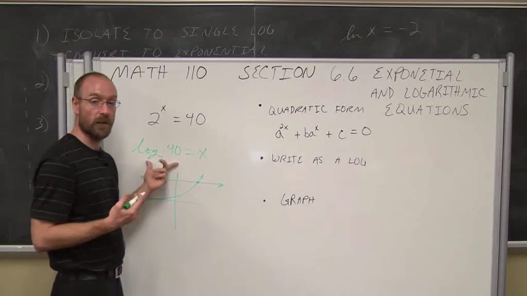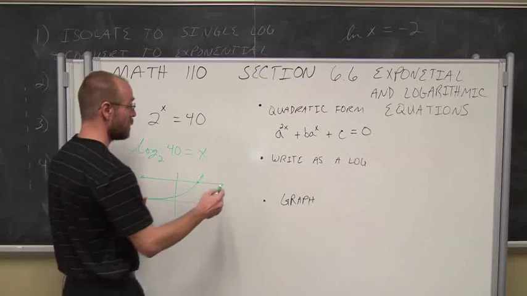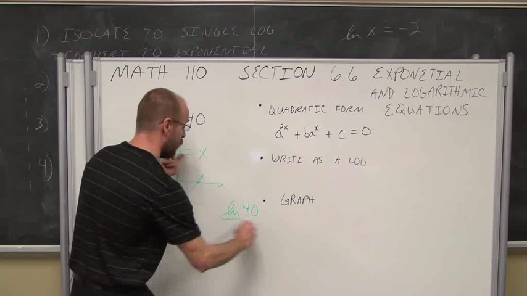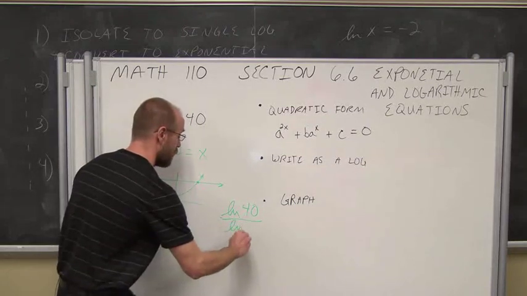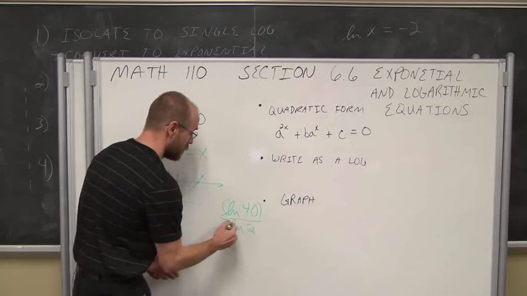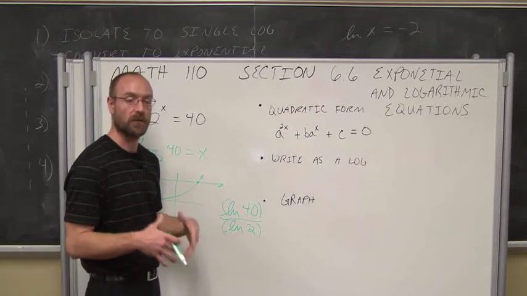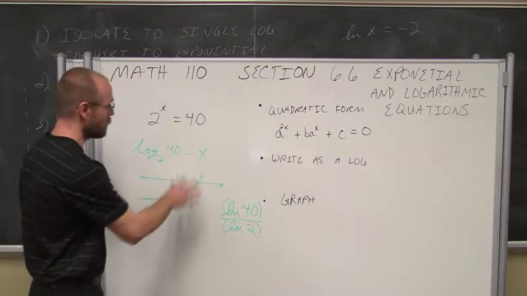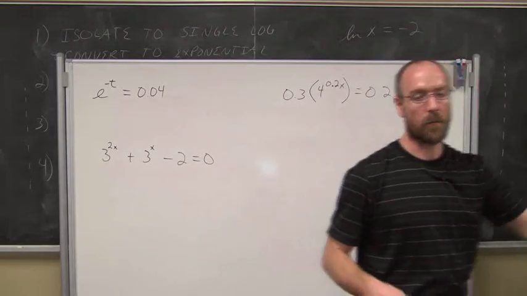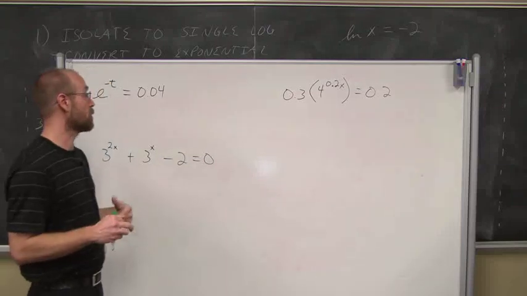Otherwise, we could solve it algebraically by simply doing change of base. I'm going to use the natural log and just write it as ln of the argument 40 over ln of the base 2. And that is something I can put in my calculator. But I'm going to remember to use parentheses when I put it in there so we don't make any order of operation errors with our calculators. So this is just one example.